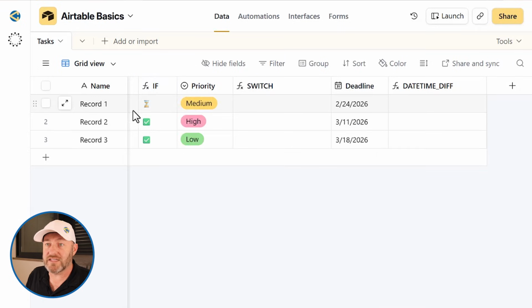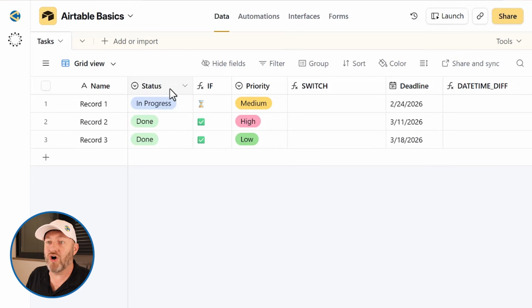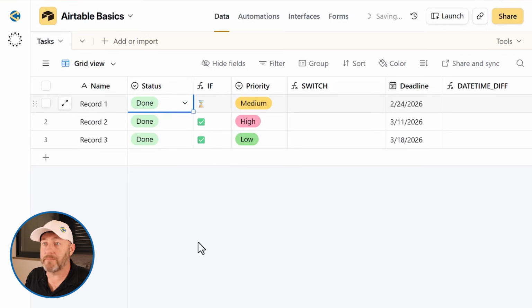So when I write this formula, I'm looking at all of these statuses for every single record all the time. So whatever changes are made here, once it's moved to done, that's when we're going to see the formula update and give us the checkbox. So just like that, we've written our first formula, the if formula. Remember, 3 components. The first one, logic. Second one, output if true. Third one, output if false.